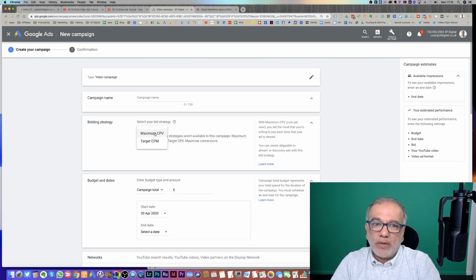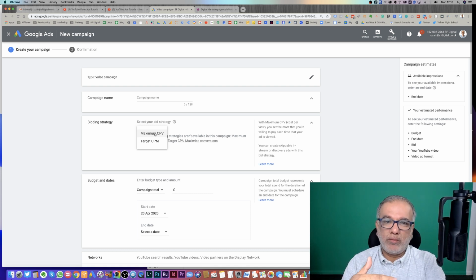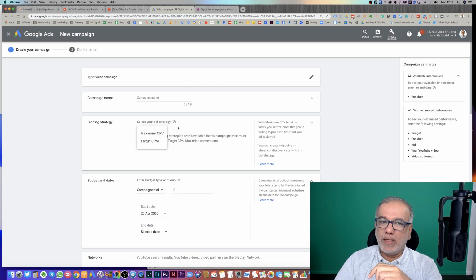Now, the cost per view depends on where you are advertising. In the US, UK, Europe, the view is expensive compared to Far East, Asia, Africa. But in my experience, a 5p per view is a good starting bid to get your campaigns started. And then you see how it's working. But very easily you will find that you are getting views for 5p.